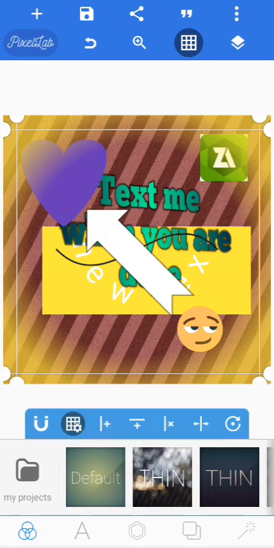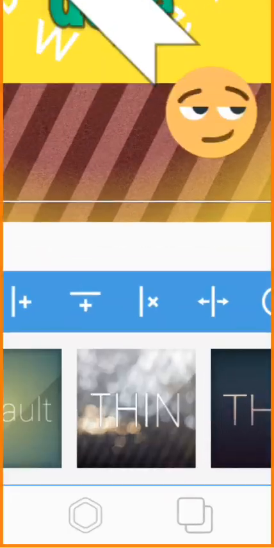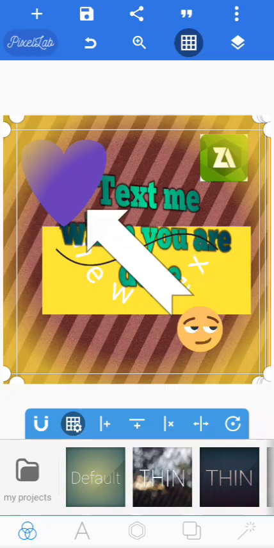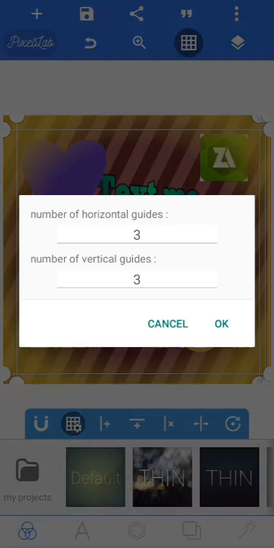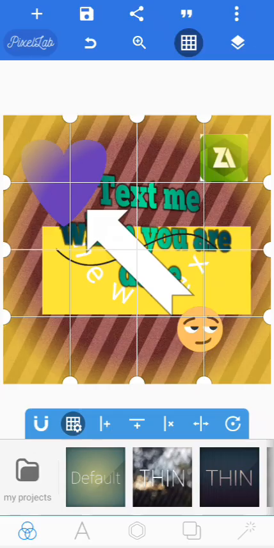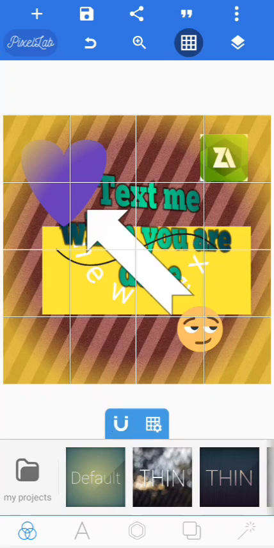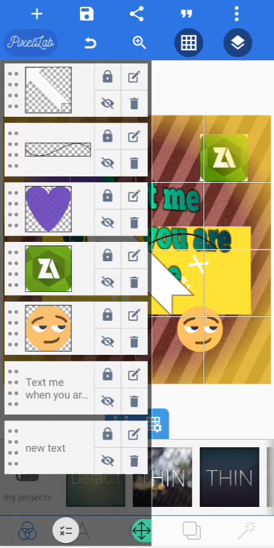So that's the use of this. You can add more, you can delete, you can add, and you can delete. So that's what it is. You understand? You can undo what you have done to bring it back to what it was. This is for magnet. You can still use it to move your stuff. It's already magneted and you cannot move it.